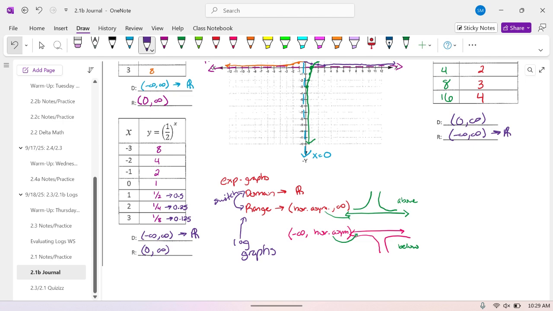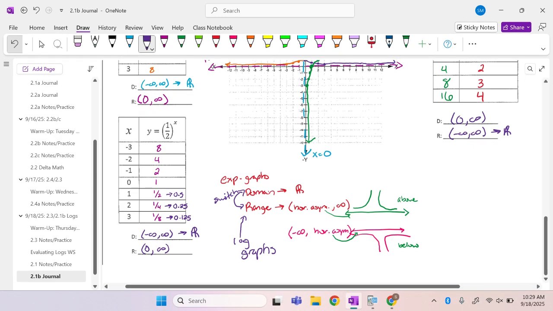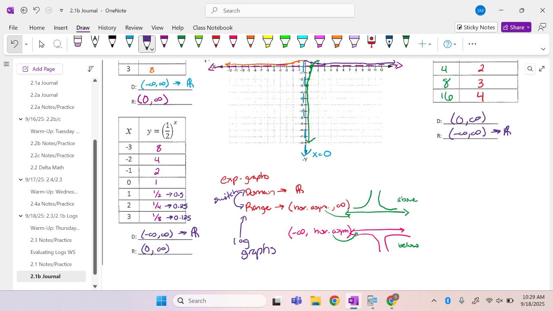Now, the quizzes are completely independent, so you cannot work together on them. You do get 2 attempts on them, though. So if you don't like your score on your first try, take it again. And remember, quizzes are due by test day, so make sure you get them done now.